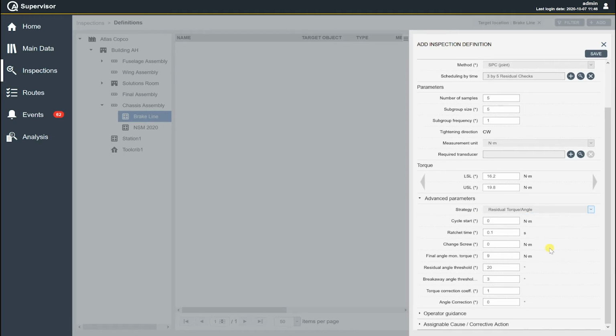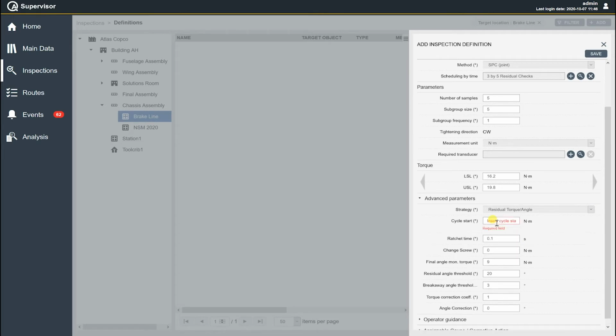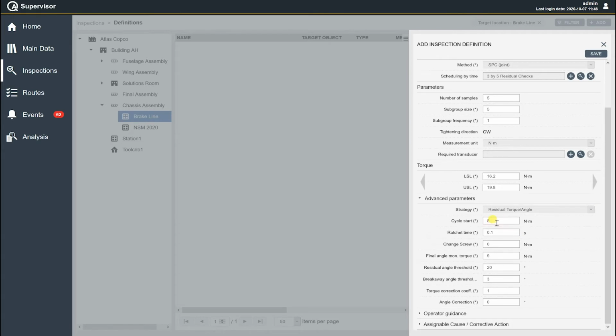Underneath our strategy, we have cycle start, and that's something I want you to address in this area. Depending on what smart head we're looking at in our torque range, I want you to put in a value in here that's not too low where we're going to create an issue, a min load error, something like that on the measuring device, but not too high where we're halfway through the tightening strategy. In this case, I'm going to make the assumption that I'm using an 80 newton meter beam for this. So I'm going to put a cycle start in here of 8 newton meters just to be safe. That's high enough where we're well into the pole before we're starting to look at torque. And then we have ratchet time. We're not touching that.